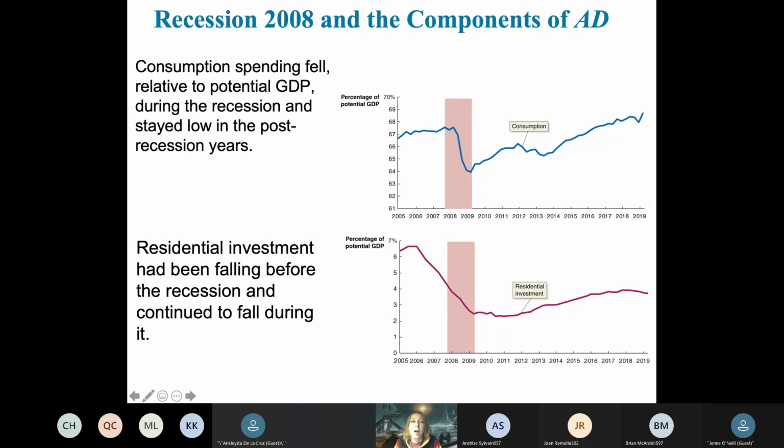So what happened during the most recent recession related to the financial crisis, so 2008? Consumption fell, so people's spending fell during the recession. It did not actually fall before the recession, but the residential investment already started falling before the recession. So if you think to yourself, oh, this might be an indicator that allows us to predict a year ahead what's about to happen, yes, you're on the right track. Probably, maybe, if you can say, oh, people are spending less on housing, maybe we're about to enter bad times. Well, yes, maybe. Although this is still a bit of a voodoo science, right? So there's no exact correlation.